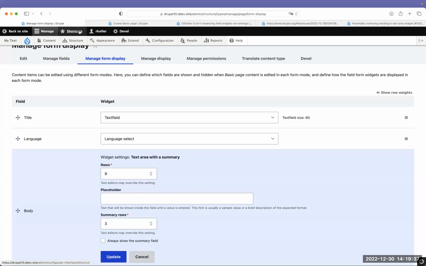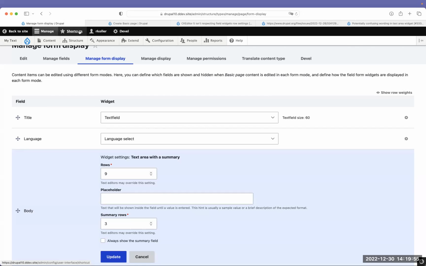It's tricky. Maybe the text for the summary rows and the text for the rows should differ.